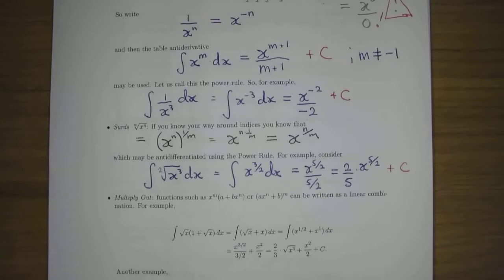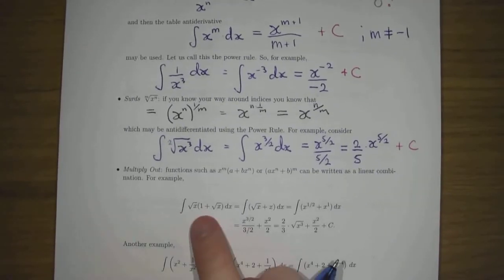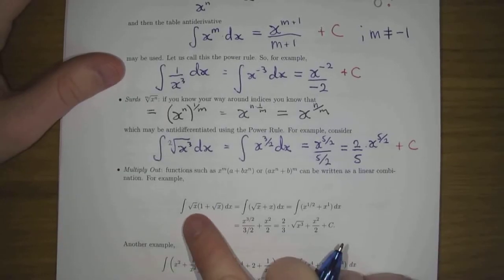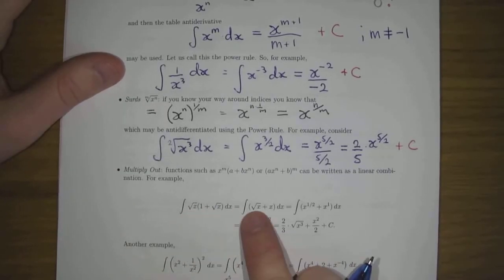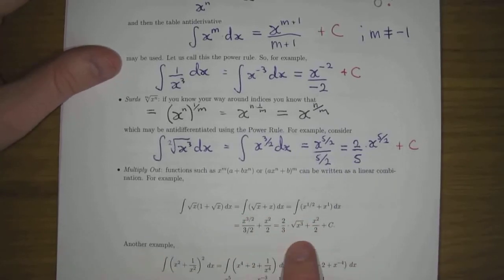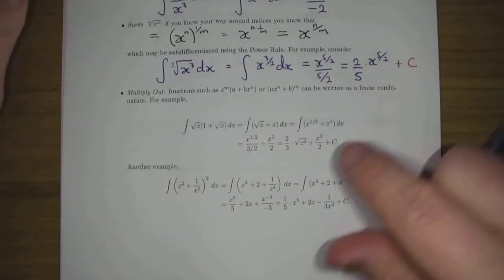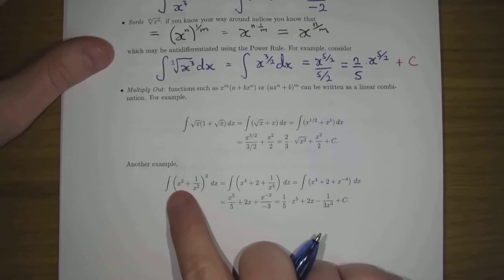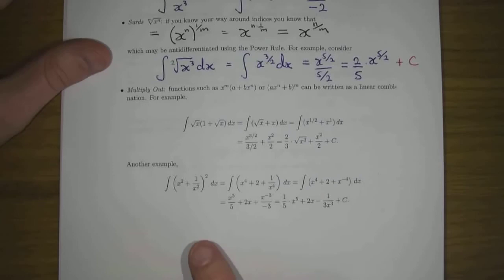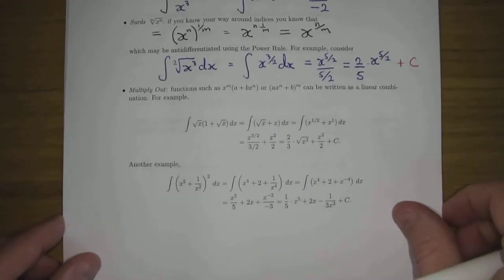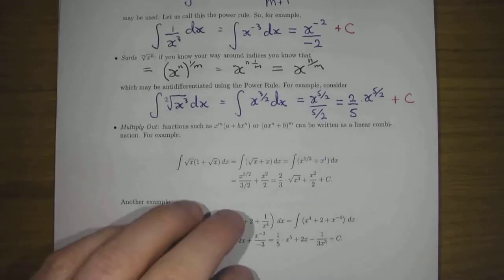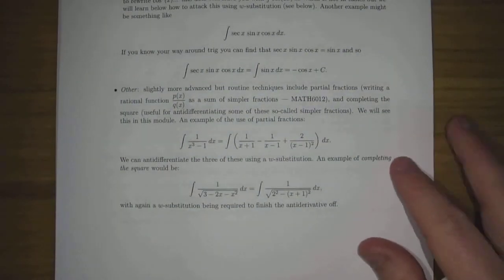Other manipulations include multiplying out. So for example, see this, it's multiplied together, you should multiply it out, because remember, you're good with sums. Root x by 1 is root x by root x, which is x, and root x is x to the half, and then you can use the power rule and you're done. Another example, multiply this thing out carefully. Write it as a sum, and if it's a sum, you can antidifferentiate term by term. So in general, you're not good with things multiplied together, but if you can multiply them out and write them as a sum, you'll be able to antidifferentiate.